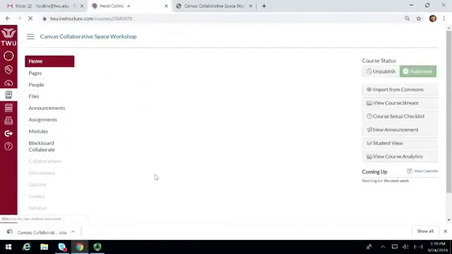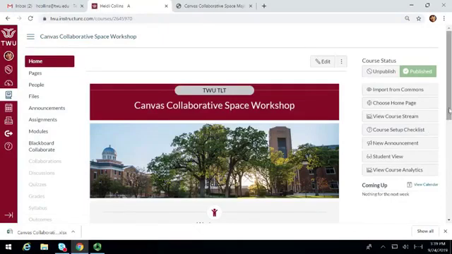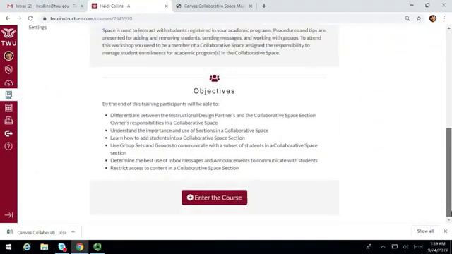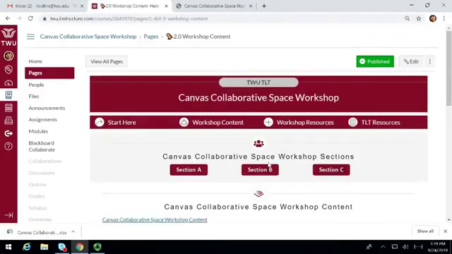Now, this last piece is very unique to anyone who has hidden content in the collaborative space. If you don't have this requirement, don't worry about it. If you thought about it and you would like to implement it, you'll need to contact your instructional design partner to work you through. They'll have to set up the details, and they'll walk you through what needs to be done. I'll just do a quick demonstration of this one so that you can see how it would work.